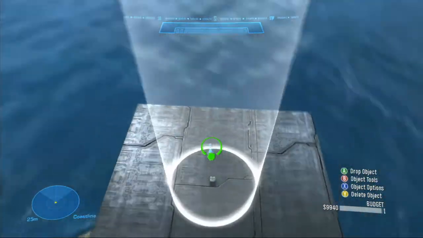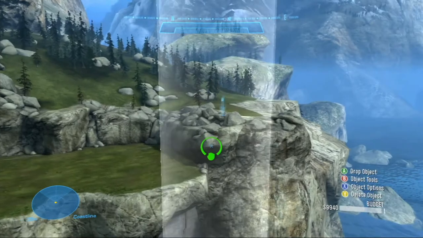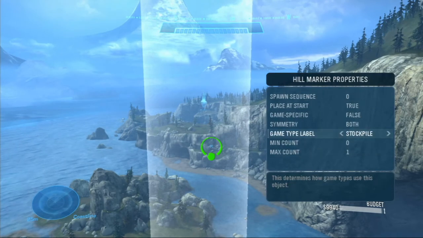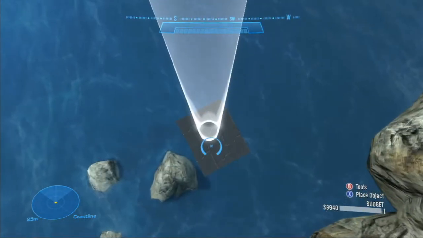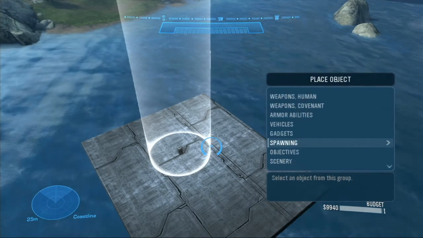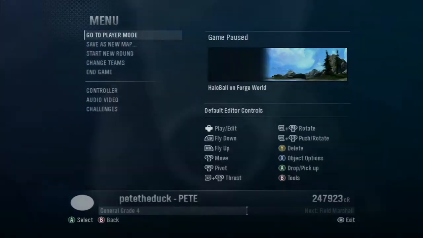The only thing that really matters is I need the hill marker to be inside the Halo Ball goal. But I'm going to put it way up in the sky because I don't want people to see it when they're playing the game. So I'm going to put it way up here. And I'm going to make sure it's still inside the Halo Ball goal, and it is. I'm going to make it a ball spawn location. That's the only thing I need to do to the hill marker. And I'm going to go back down here, and I'm going to put down a spawn point. The mechanism is done at this point. I just needed those two objects, and they're all set up. So let's save this, and we're going to jump into a custom game and see how it performs.